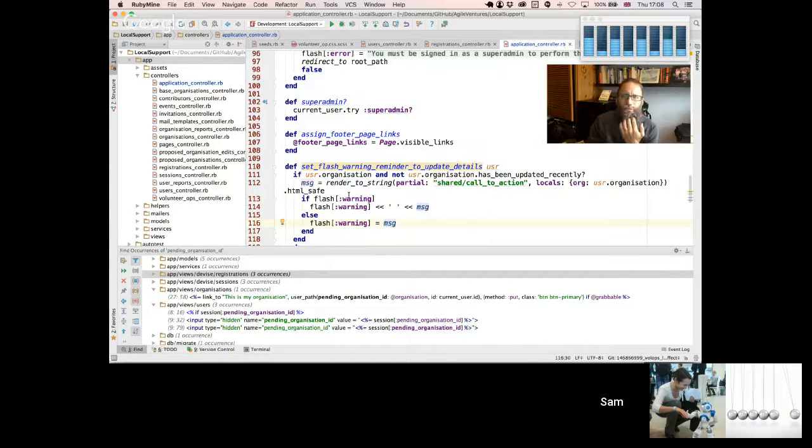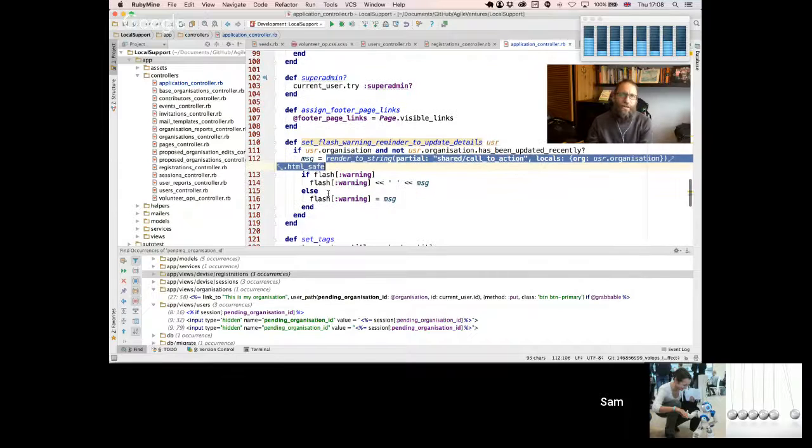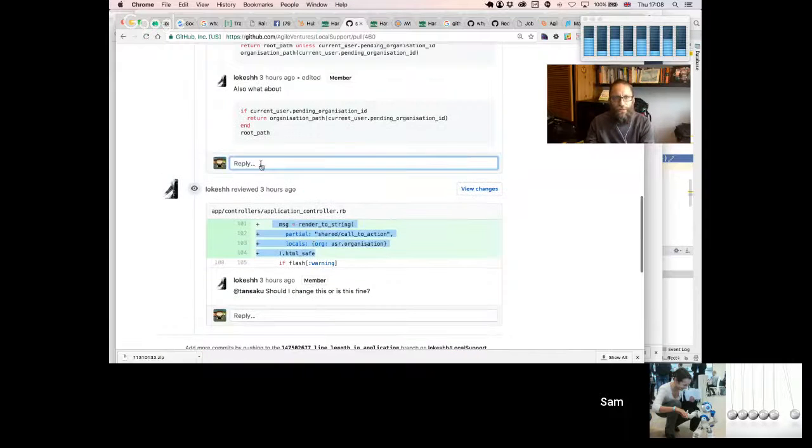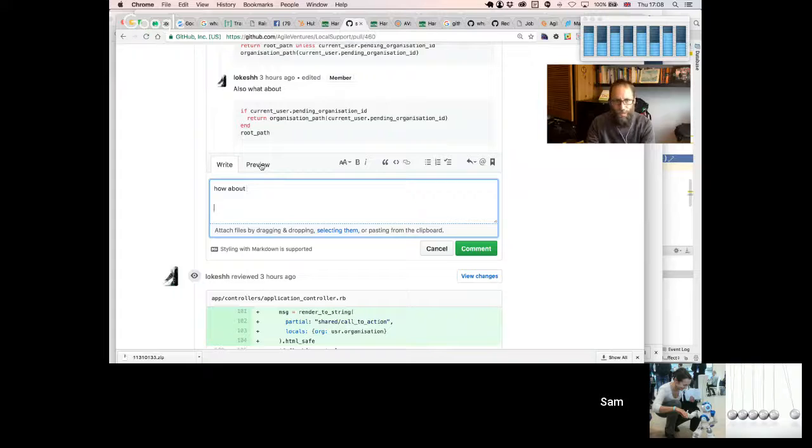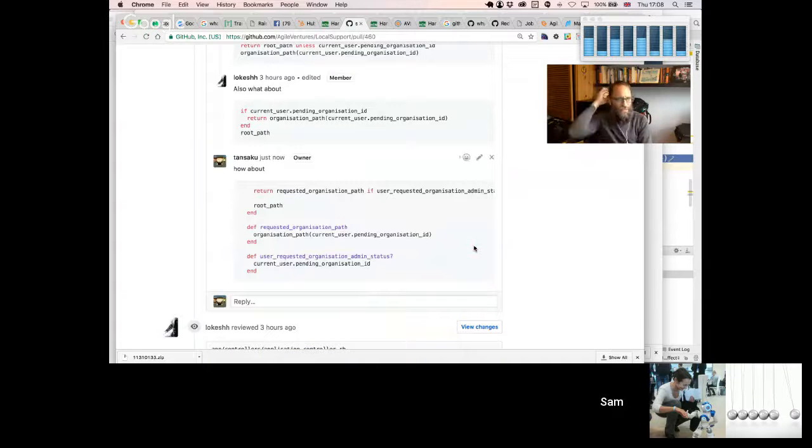Yeah, it would almost seem to me that this should be pulled out into a separate method. Do you know what I mean? It's doing this render to string. But I leave it up to you to think over. Everybody has different rules of thumb for these things.